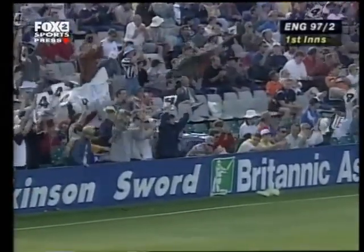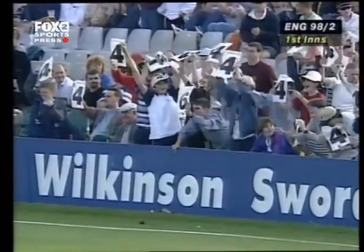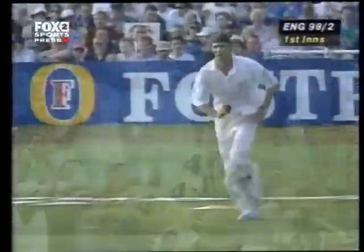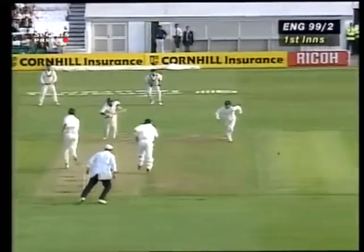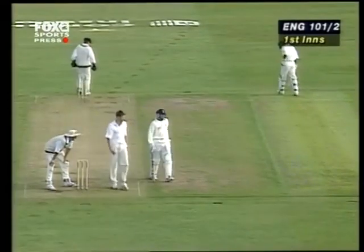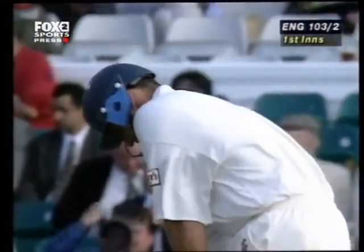Good square drive. It was a swinging delivery of full length. Blewett got it just about where he wanted it, and I'd say the same for Nasser Hussain. Running. And you get a couple there. The outfield will slow it enough to make sure they can't get 3. 100 up for England, with just 2 overs to go on this rain-marred day.